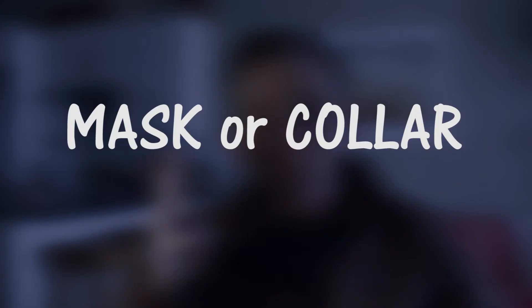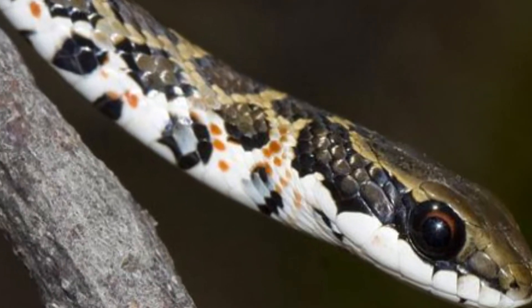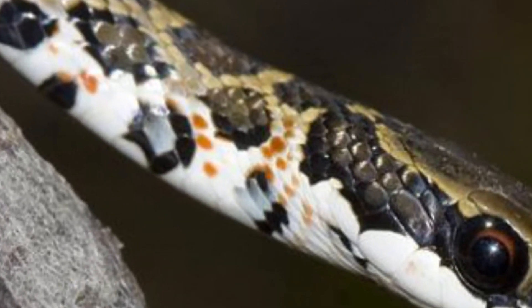The fourth feature is the face mask. Just behind the head, right behind that uniform head shield, there's a collar that runs all the way through the eyes of the snake. It almost looks like a face mask worn backwards, running straight through the eyes and around to the back of the head. Sometimes at the back it might not be fully fused, but more often than not it is fused and runs slightly down the back of the spine. Even if you only see the snake for a moment, spotting that dark collar can immediately differentiate it from the other snakes in this video and from most snakes in the Western Cape.